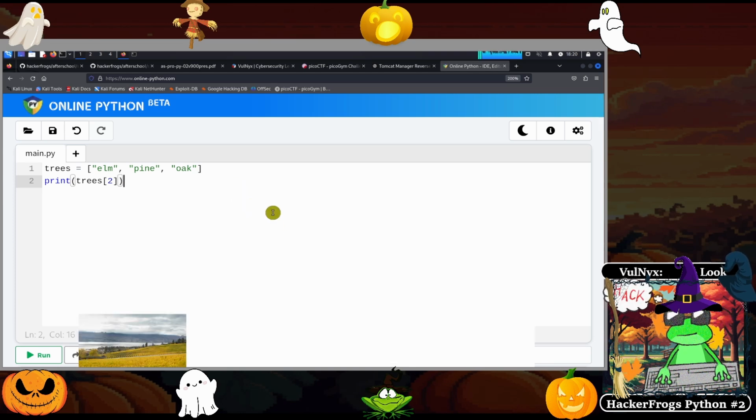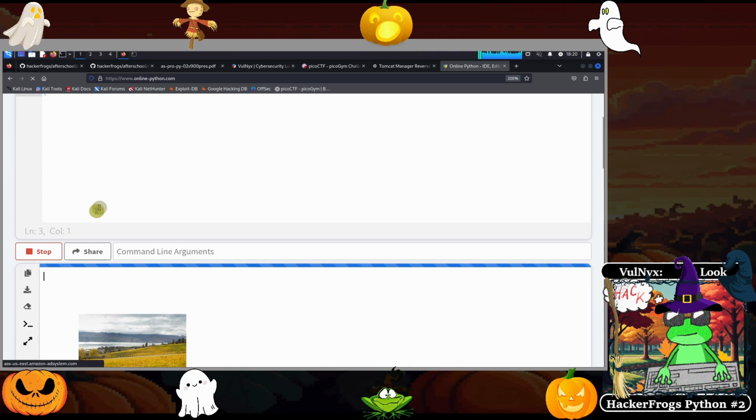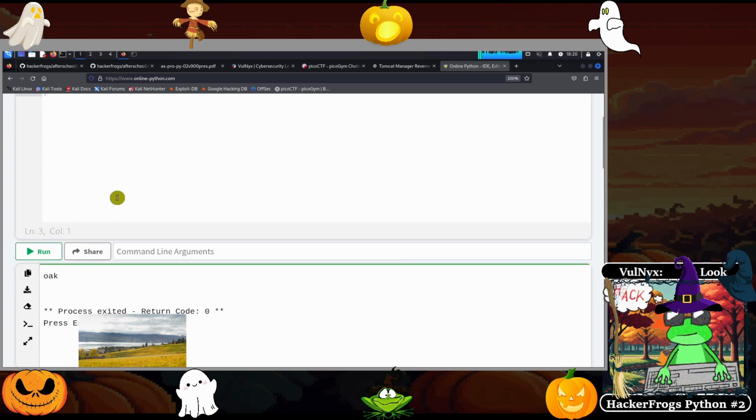If you know, type it in chat. Okay, so user C says that it is oak. That's true. This is 0, this is 1, this is 2. Okay, so we're going to print that, and then we're going to reassign one of the trees. User PK says it is oak. Yes, that is correct. It's oak. So if we print this out, it's going to print out oak.